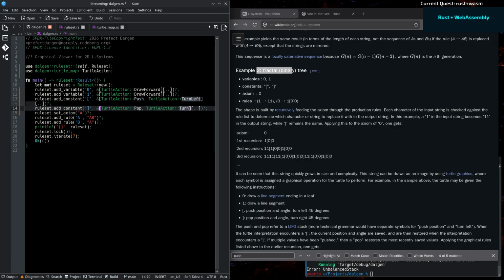And after it, the axiom is 0. And the rules are 1 becomes 1, 1, and 0 becomes 1, something like that.